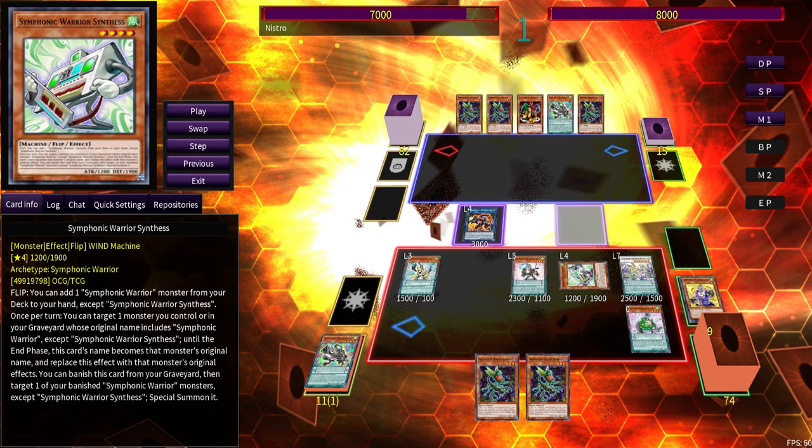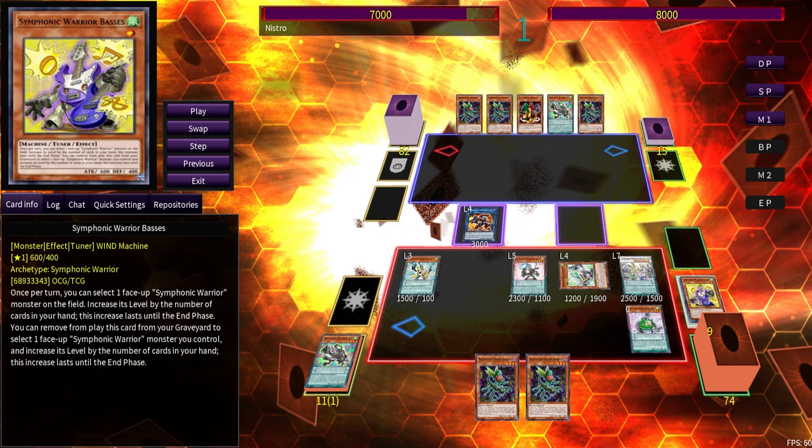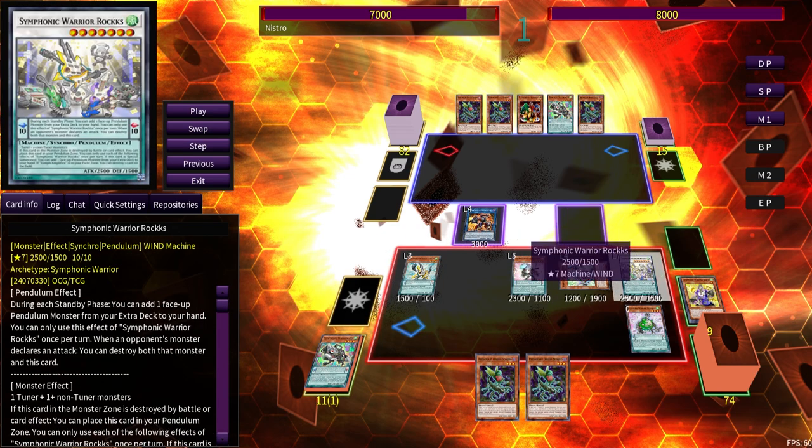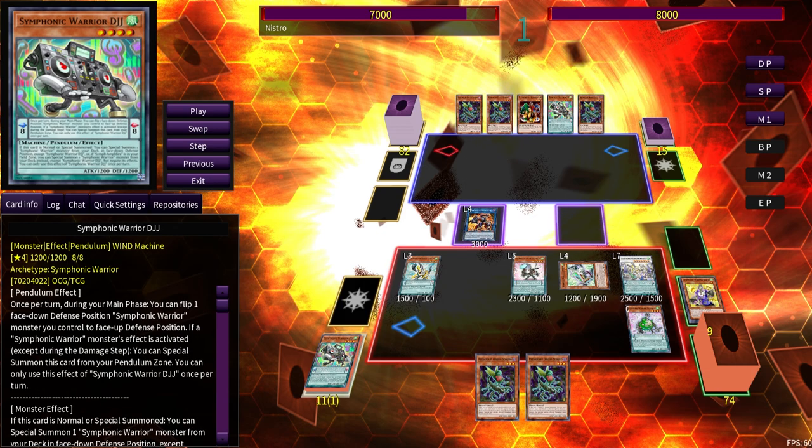So Basis becomes level 3, and then you get to sync up with 3 and 4 to make Symphonic Warrior Rocks. Right, so Rox gets to, on summon, add a pendulum monster from our extra deck back to our hand, which is going to be our DJJ, right? DJJ, we can then activate again, and look at what we have here. We have a live pendulum scale.